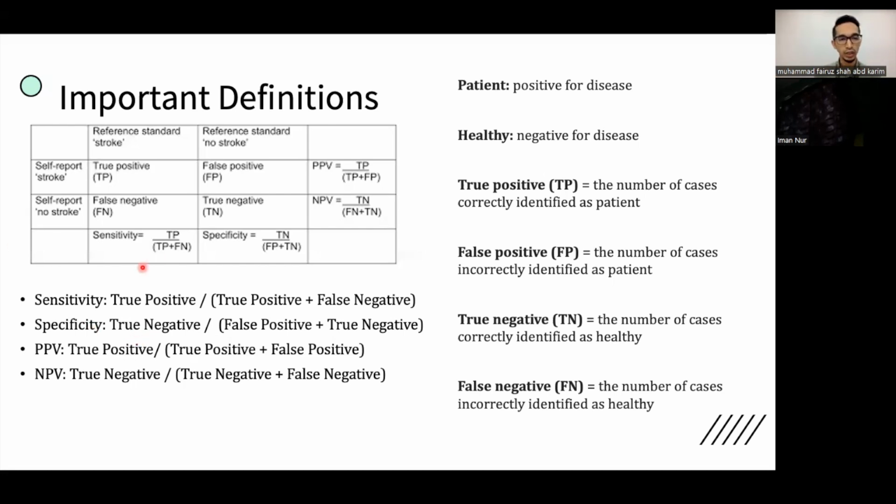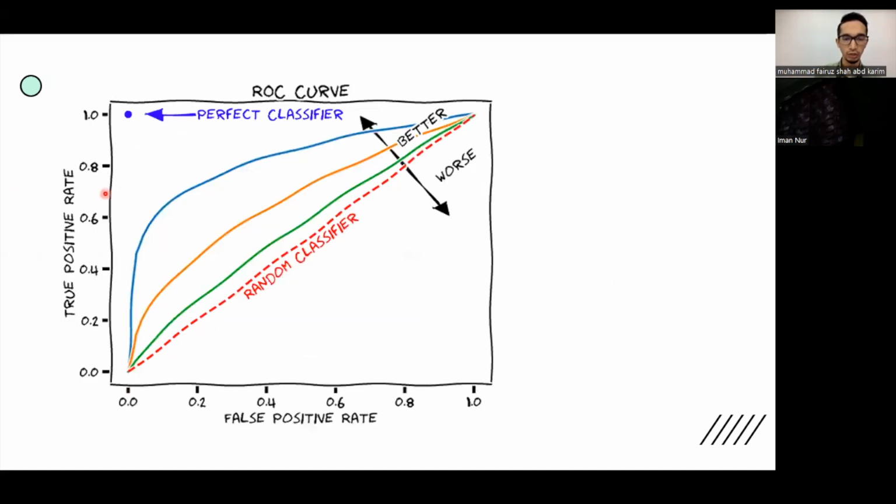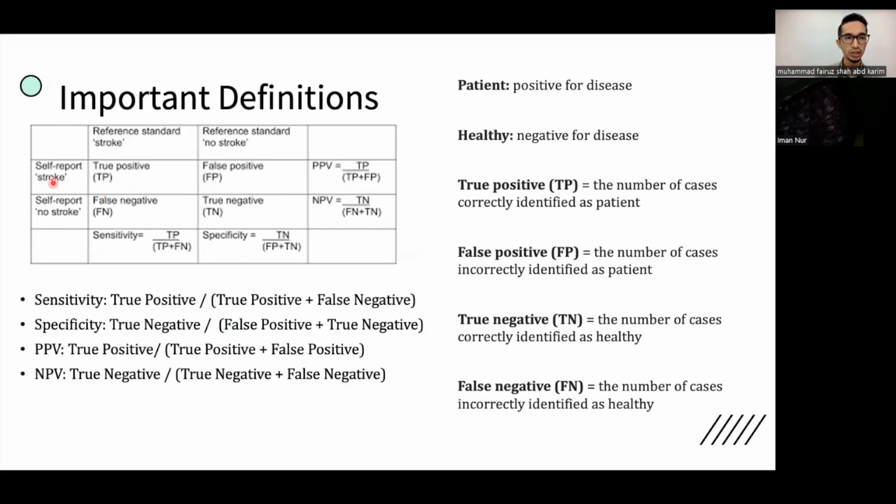Okay, so in this term, the PPV is looking at this row here. You're looking at, if somebody is tested positive, what percentage of patients can actually turn out to have that disease, turn out to have that cancer.